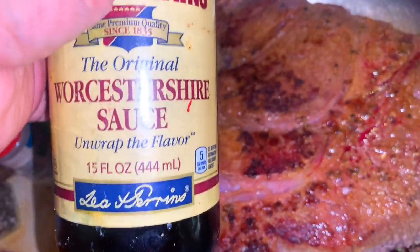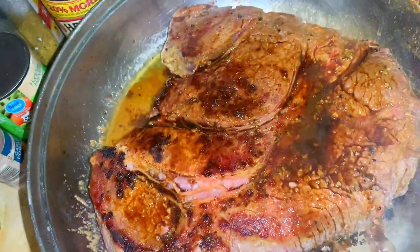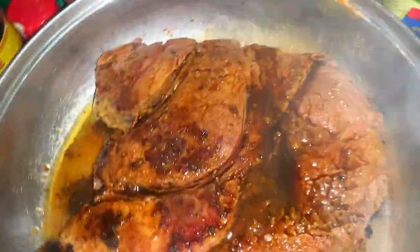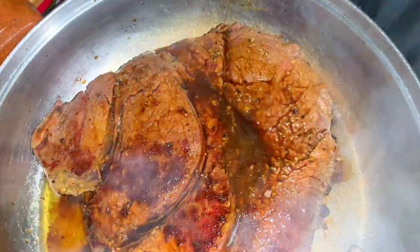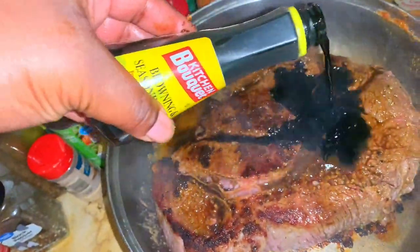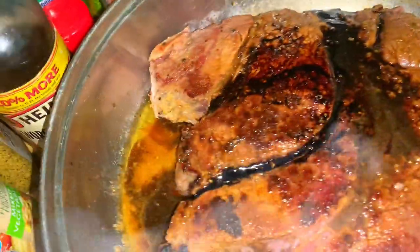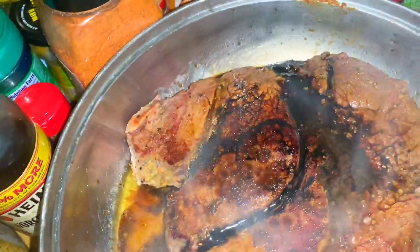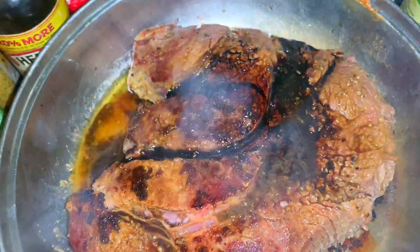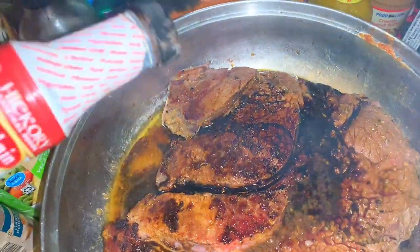Okay, right now I'm about to add my liquid seasonings. My first thing I'm adding is Worcestershire, however you pronounce that. And now I'm adding some browning liquid seasoning. Then I'm adding some liquid smoke seasoning.